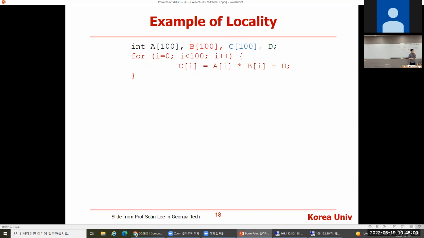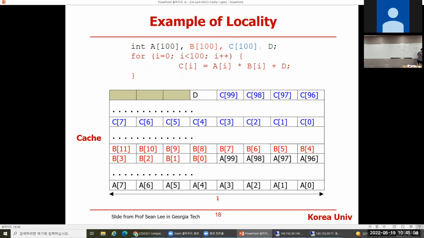That is why cache is working. When a cache miss happens, the cache controller will place not just the data you requested, but a bunch of data into the cache, cache line size data. So let me explain the cache structure now.